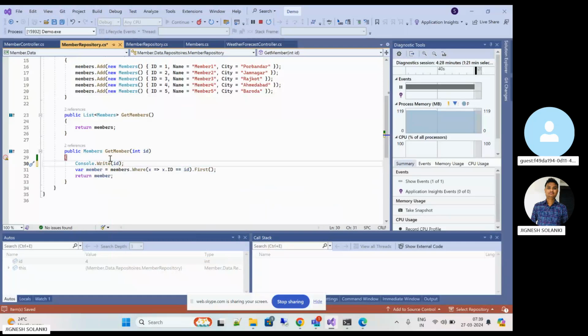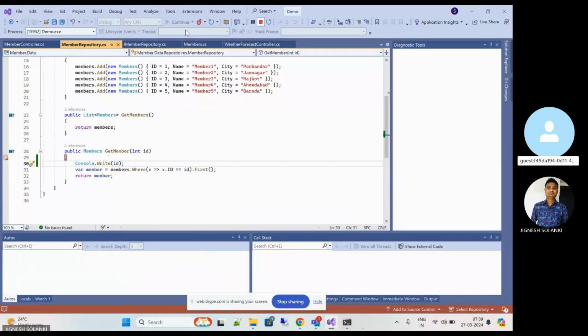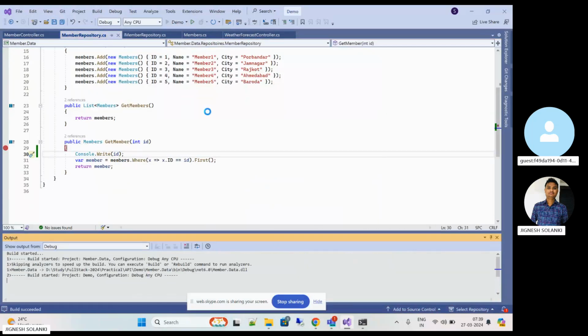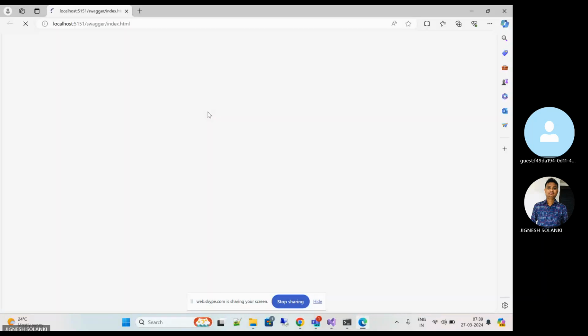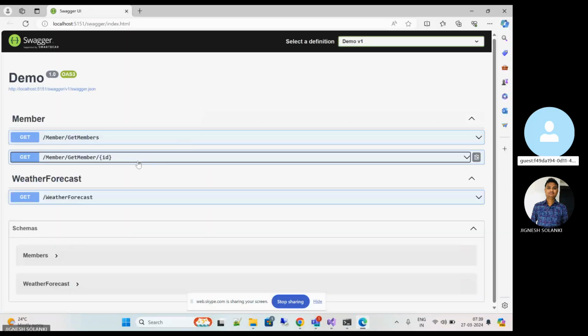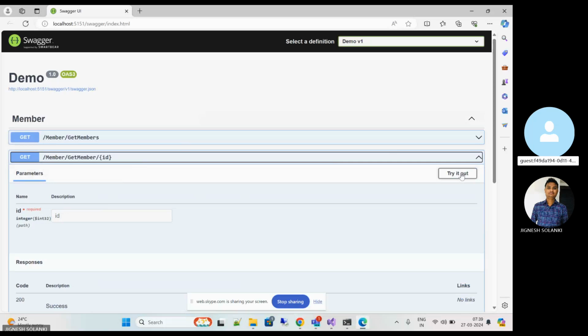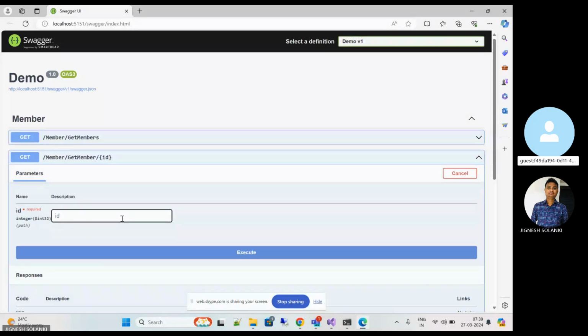That's it. Now you stop and run it again, and when you hit this particular API, see the console. So these are the ways you can go and check your issues.